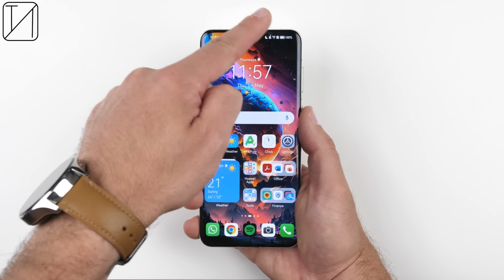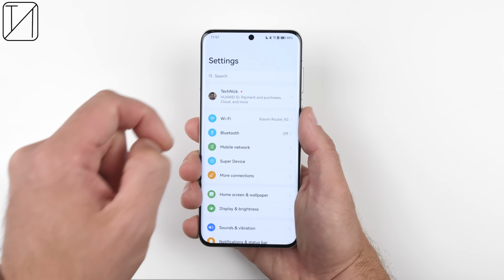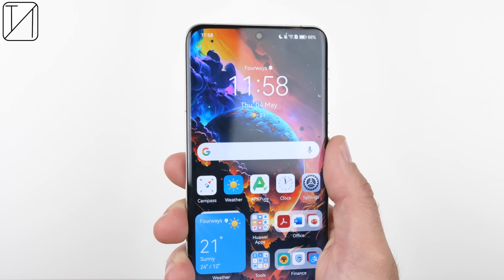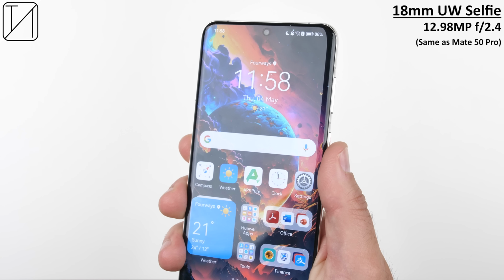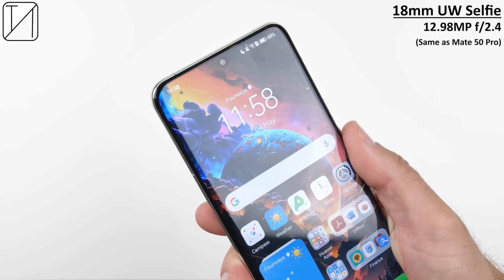Unlike the Mate 50 Pro, the Huawei P60 Pro has a single hole punch notch at the top of its display and lacks a 3D sensor for facial recognition and depth mapping. However, just like the Mate 50 Pro, it houses the same selfie camera, that being an 18mm 13MP f2.4 ultra-wide sensor, which can adjust focal lengths between 18mm, 22mm and 27mm.